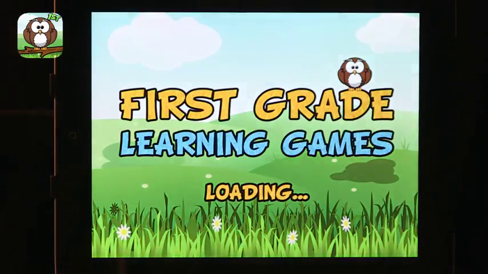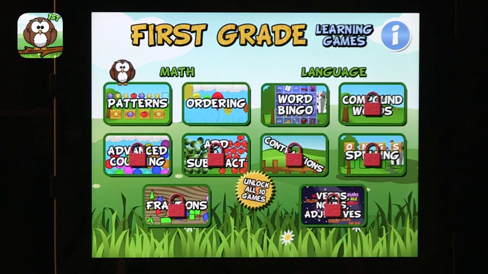The last app I'm going to talk about is actually part of a series of apps for different grade levels. And the simple name it has is just the grade level. It's called First Grade or Second Grade or Third Grade. And it's by Learning Games. And it has free games and then games that have to be purchased. And it's fairly well done and well synchronized to the grade level. So you can actually easily find out if this is working for you or not. And in the cases, at least that I've worked with teachers, they've recommended it because they felt it answers the things they need to do at that grade level.